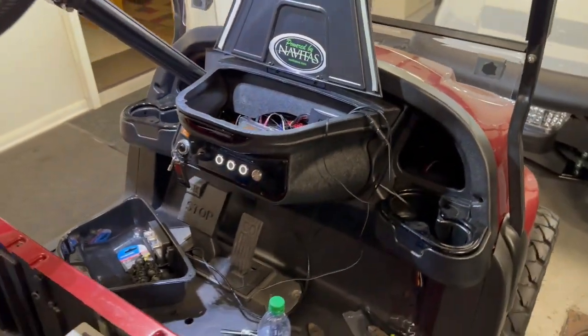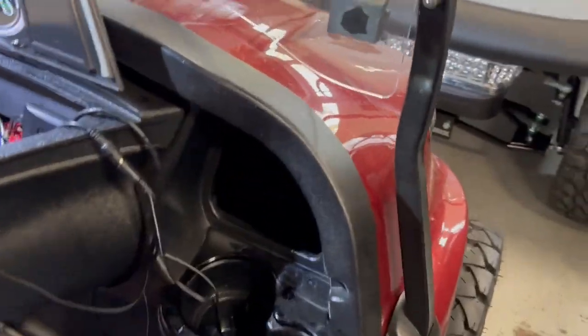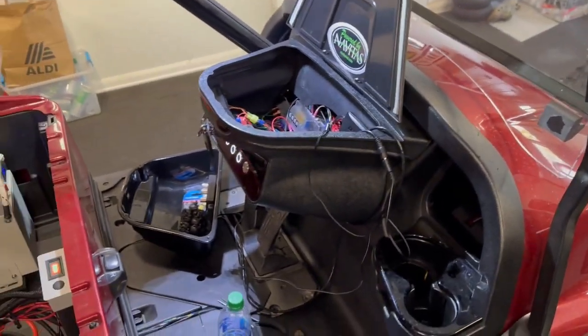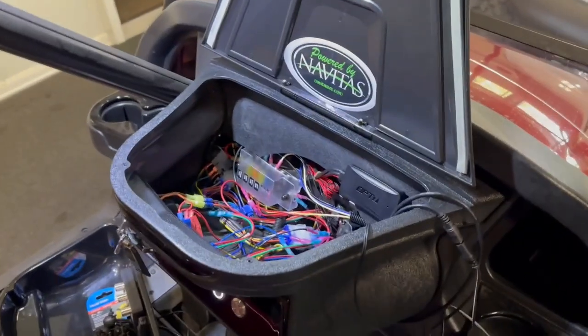So let's see. I'm going to go ahead and button this up. It desperately needs a bath. We might have had some fun. It's got kind of a spilled drink all over it. And so we'll get cleaning up and be testing on it later tonight.